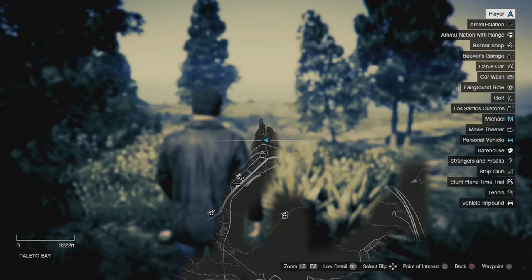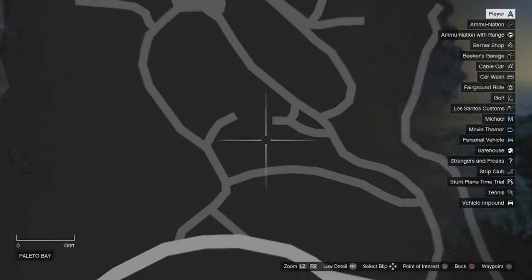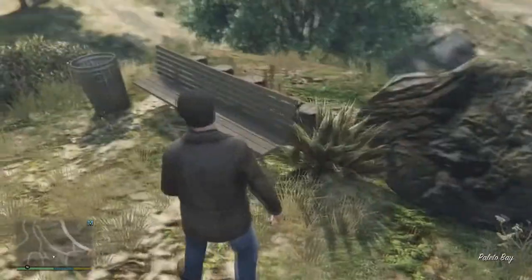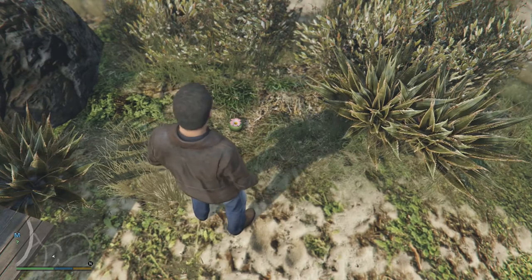Right, guys, on to the fifth one. This is on Palito Bay, right on the very, very top of the map. And yeah, it's just like a little park here. And you literally just got to go straight here. Right there, that's all you got to do. And then once you're there, there's going to be like a little hill, and there's a bench with a bin, and literally it's on the left of the bench, and yeah, so let's get high.